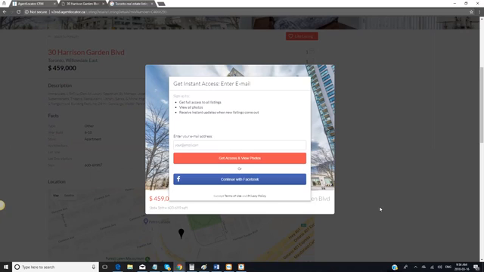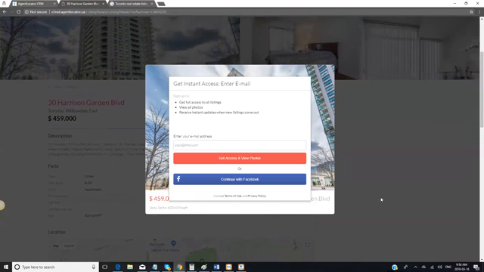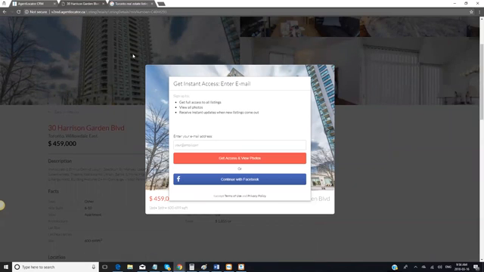About 5 minutes after that registration, that lead is going to receive a text message from you automatically. It thanks them for registering, lets them know that you're going to start sending them daily listings by email, and goes over some of their criteria. That criteria is reflective of the listings they engaged in up until that text message went out. It might say, hey, I see that you're looking at listings in Toronto, priced between $450 and $470. Is it a condo you're looking for?